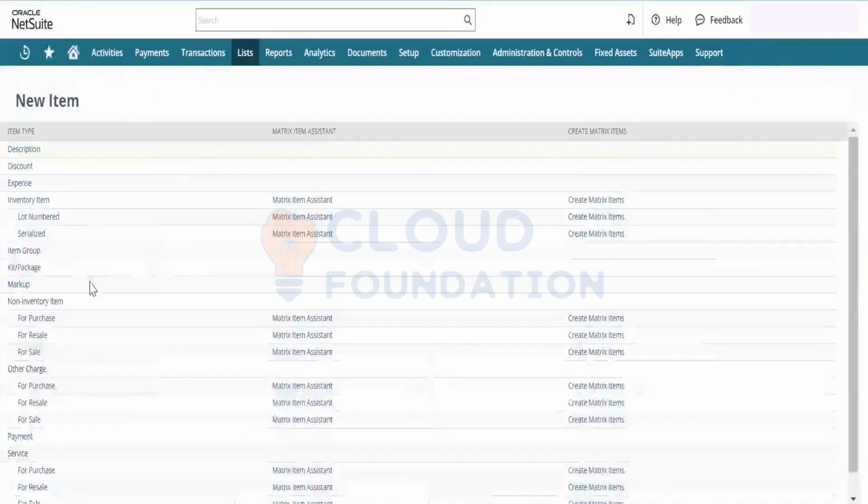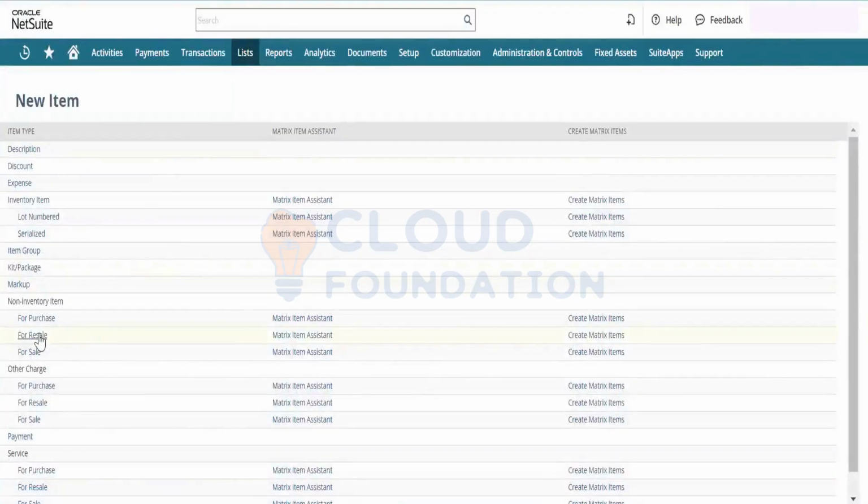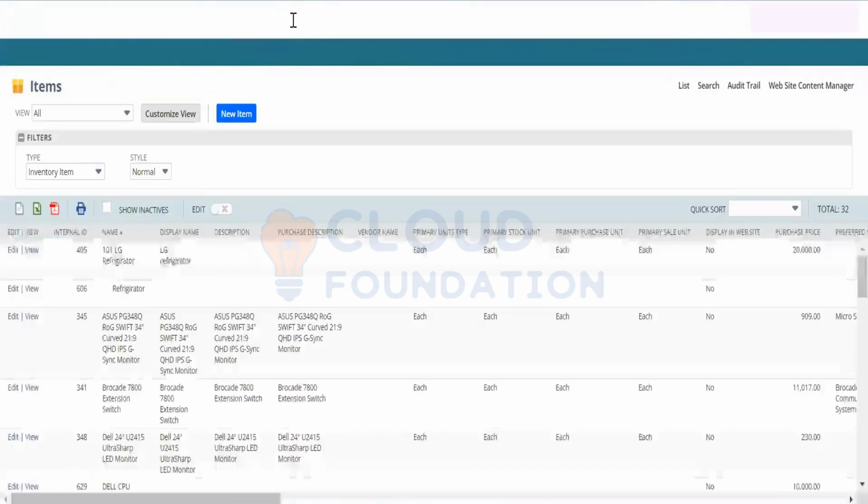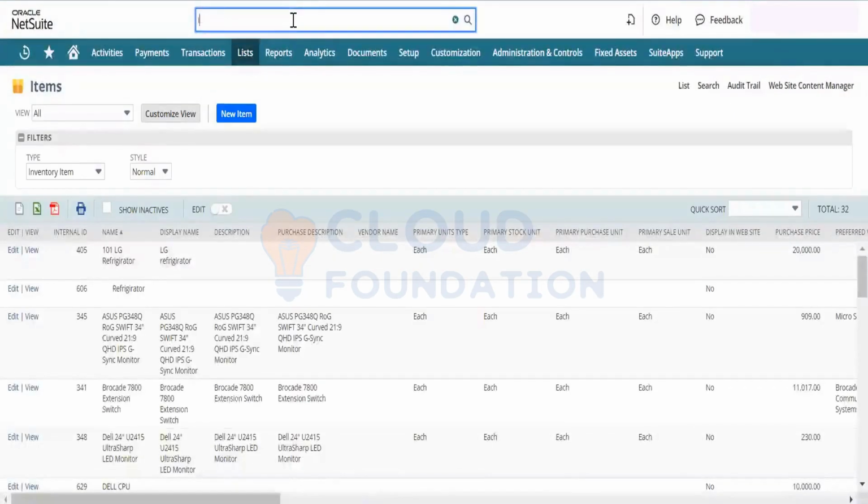Likewise, if I go to resale, when I click on resale, then both the options will be there, sales and purchasing. So let's go back to the item that I have created.